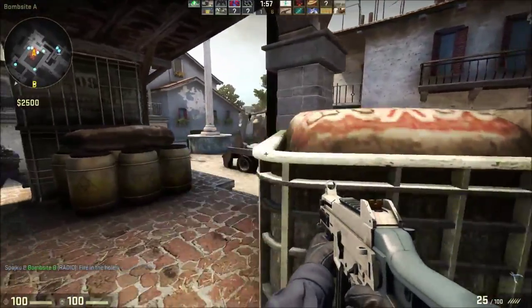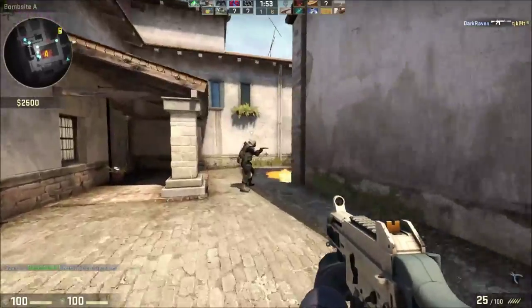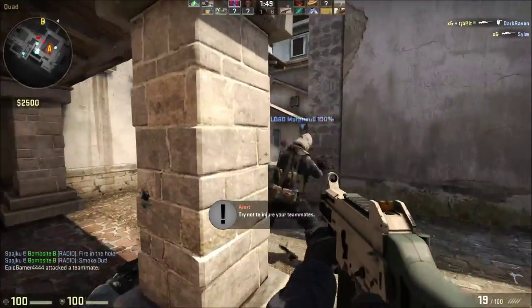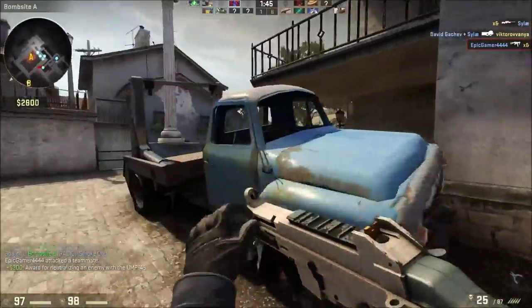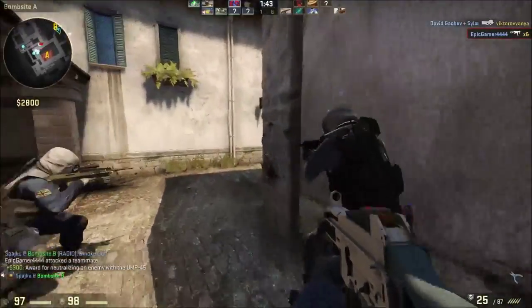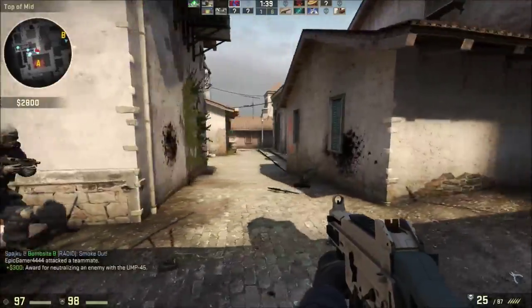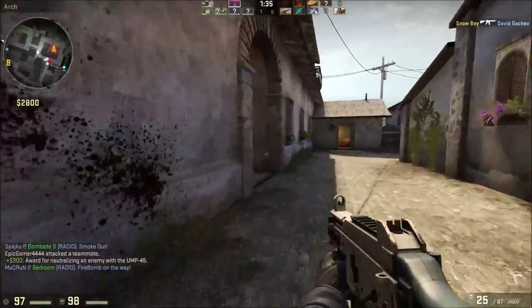I saw a guy. Yeah, I might have been a teammate. Oh, jeez. Got him. B, B, B. I'm going over to B to help him, if he needs help, I don't know. B, please help.